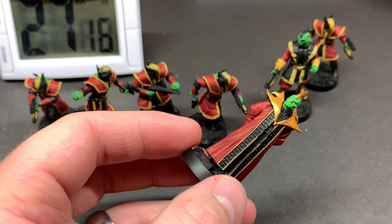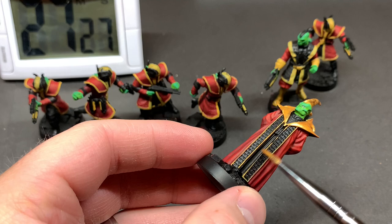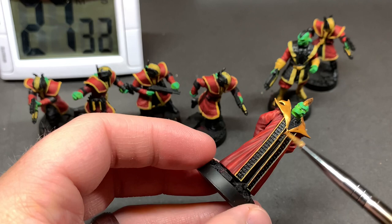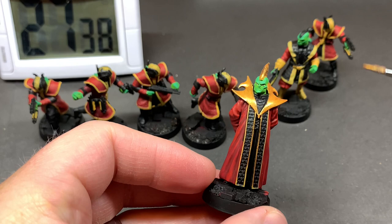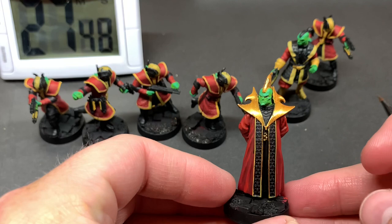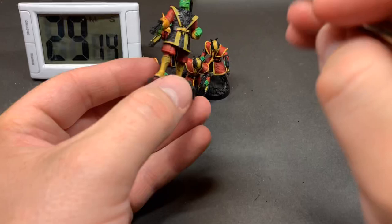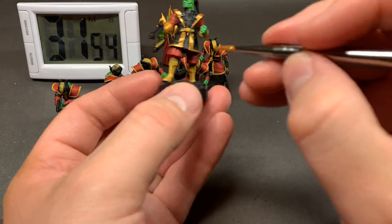And we can kind of grab the front of his robe here if you'd like and just use the side of your brush very gently. Doesn't have to be everywhere, but kind of help fill in where the yellow is missing. There's some little strings inside here. Very cool. Boy, that really brings them all together. All right, let's go ahead and apply this technique to the rest of the models. We'll be right back.